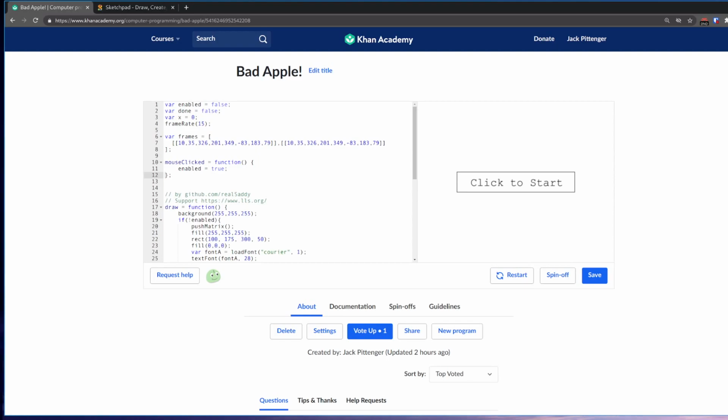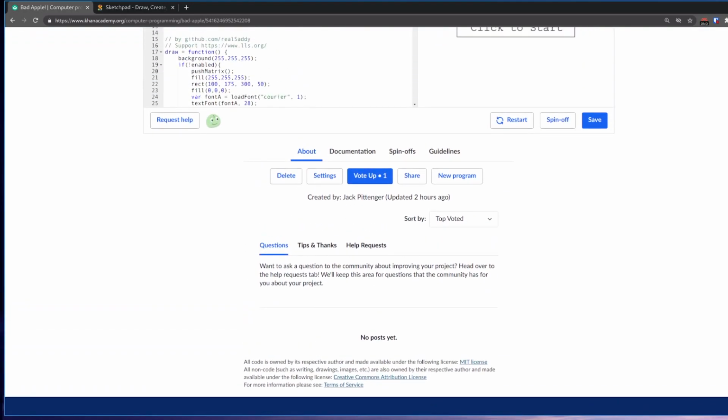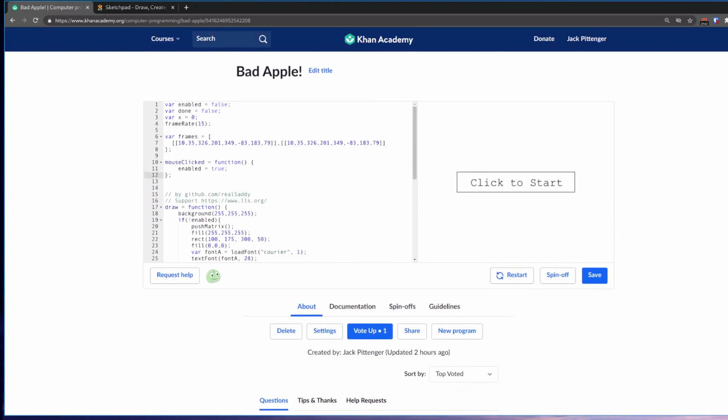But they have a processing JS kind of wrapper that you can write graphics with, and that's pretty cool. You can do some cool stuff. Other people make cool pictures. I was like, hey, Bad Apple, has anyone done this? I looked on YouTube, no one did, so I was like, got it.